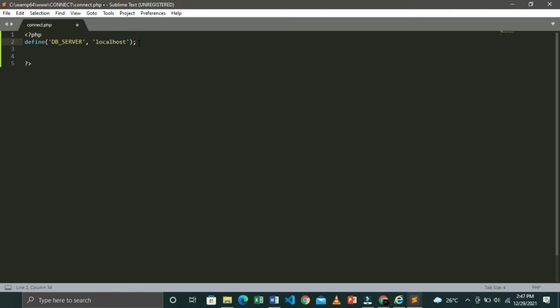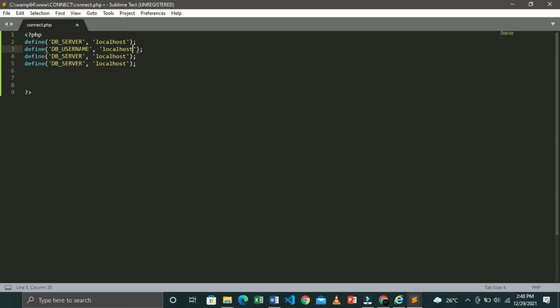That's our server name. So I'll go ahead and maybe copy this, Control C, Control Enter, and then I'll paste that. So on pasting that, I want to just change this. We need to have the database username.